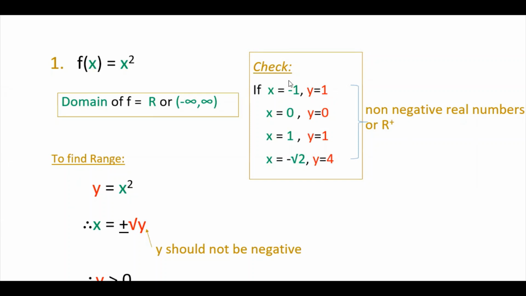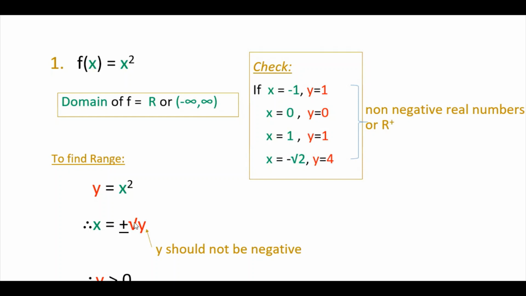You can calculate like this, but it is difficult to apply every time, and you have to understand what the y values are. Because it is a small function you can find it, but you have to find the range like this. Just y is equal to x square right here. And I told you just now, you have to write x in terms of y. So here y is equal to x square, therefore x is equal to plus or minus square root of y. From this function, you have to check how the y values are.